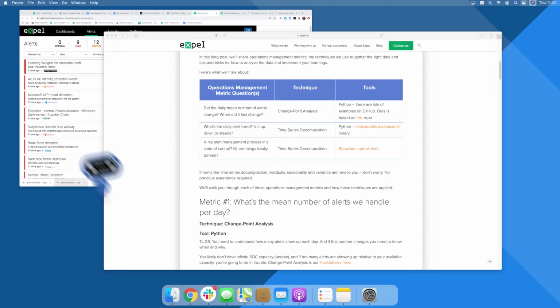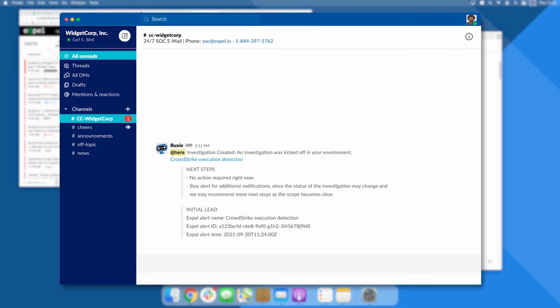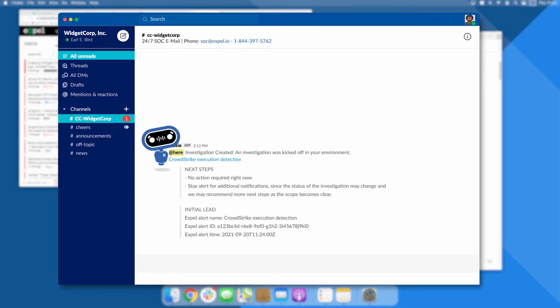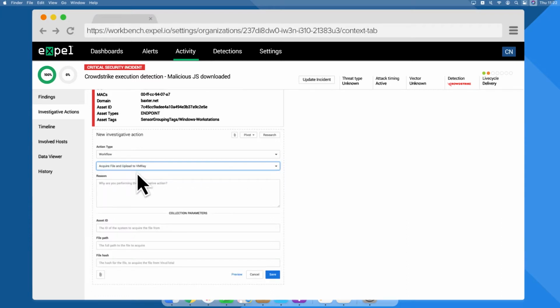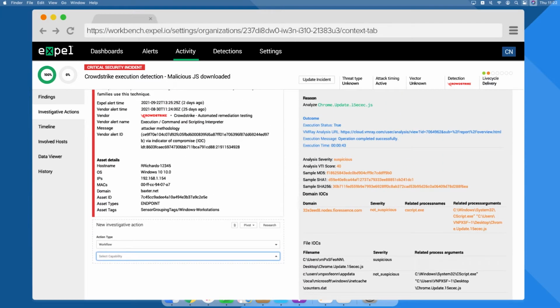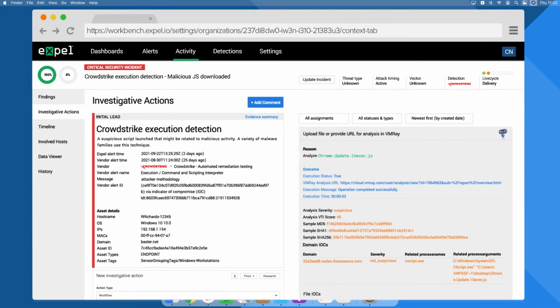When this happens, you'll receive a Slack notification, or if you use Microsoft, a notification in Teams. Our analysts use Workbench as their investigative tool and can perform actions like uploading a file for analysis to querying logs, all within a couple clicks, which means you get answers quickly, can see the details of every step we took, and the reasons we closed out an alert.